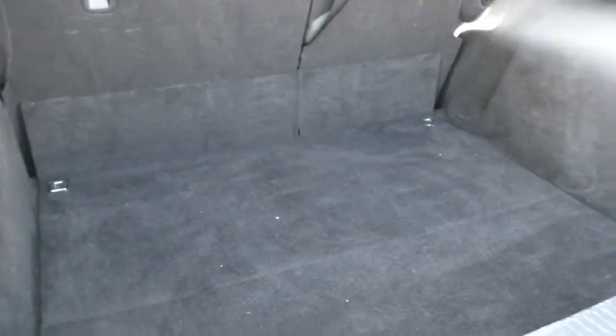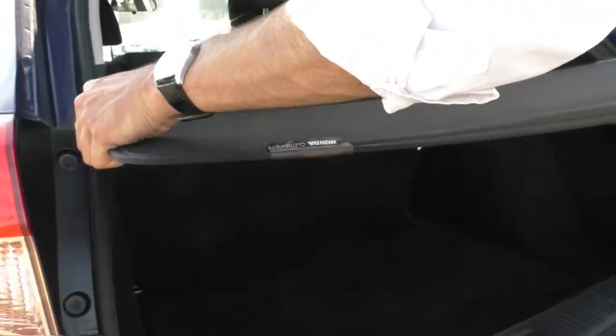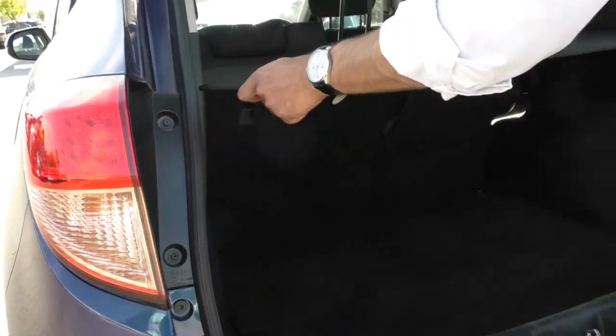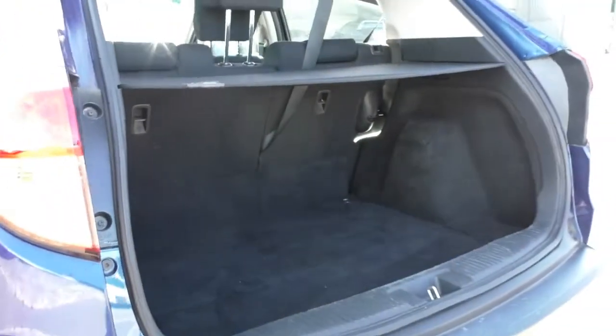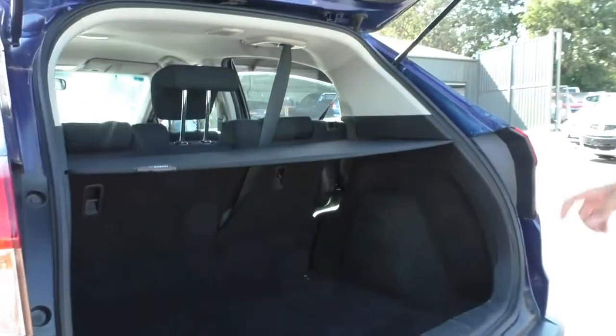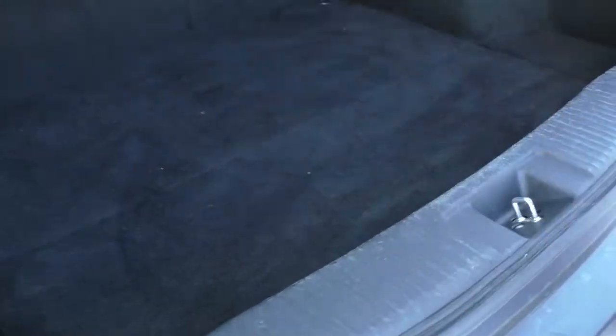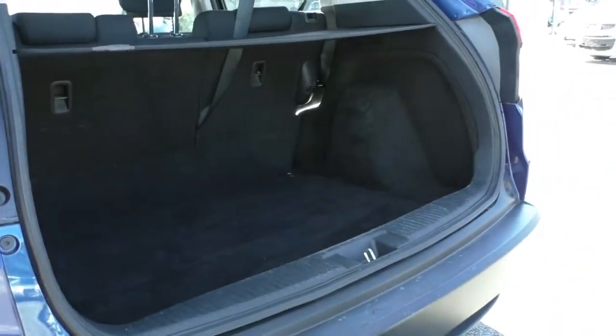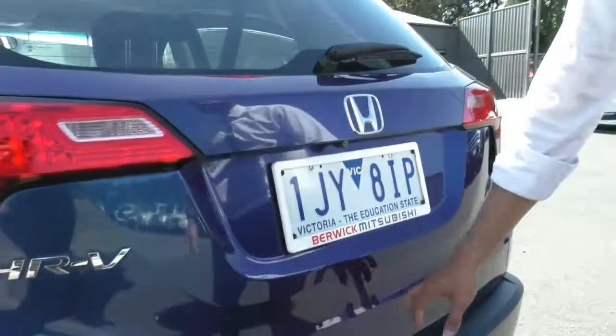So nice design by Honda when it comes to this vehicle, because it is a very nice compact car, and for the price that it's going for, you're not going to really find much else to compete with it on the market at the moment. So beautiful design. It does have a bit of scratching and stuff on the inside here, probably from transporting something. They've probably pushed something into the back, so it looks like it's been lightly scratched, but the paintwork is still pretty good, nothing too major.